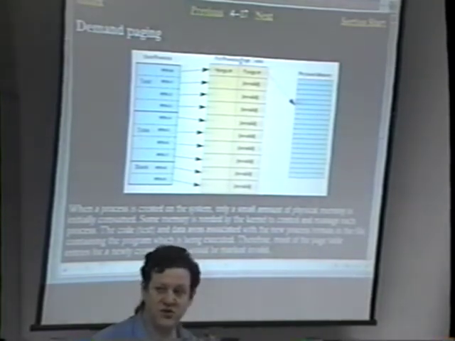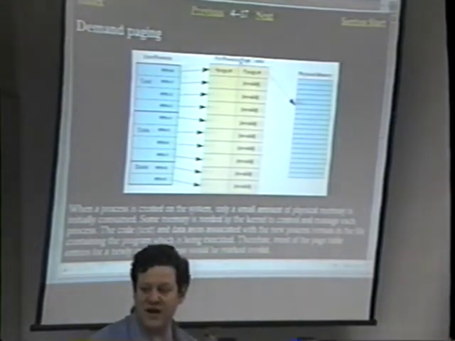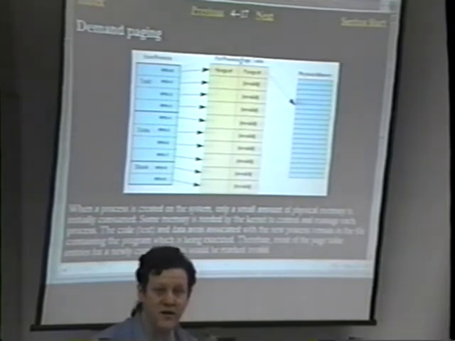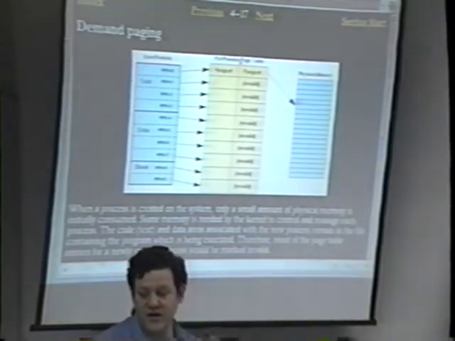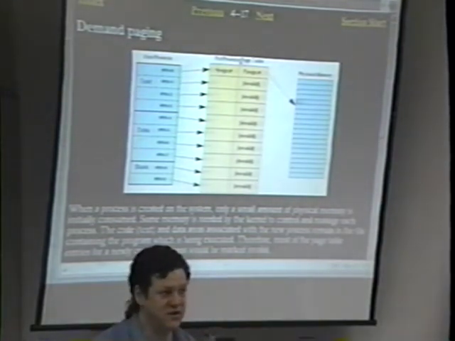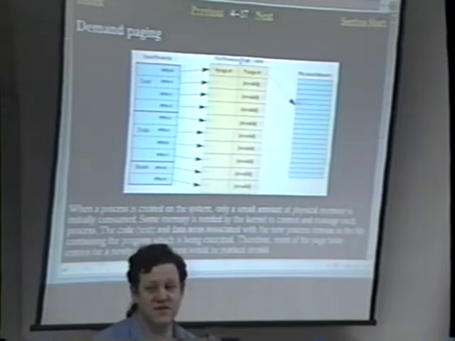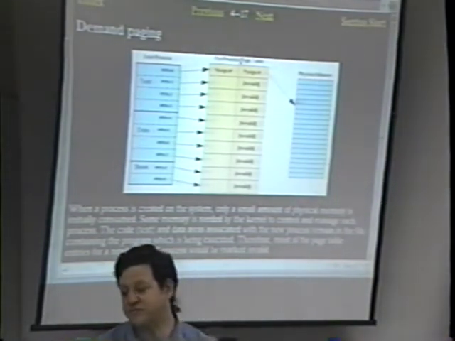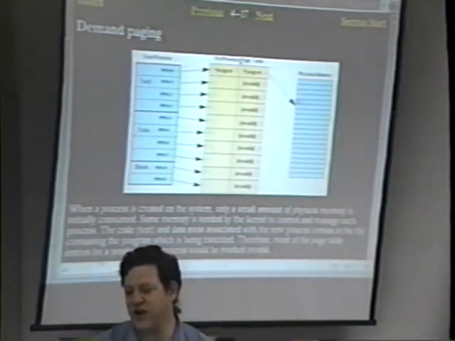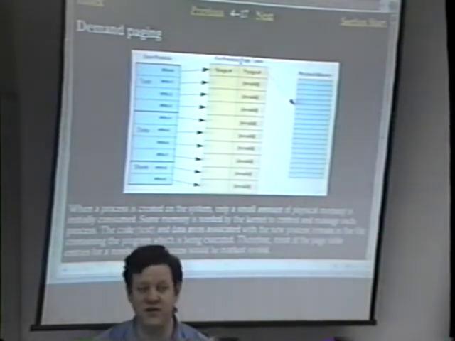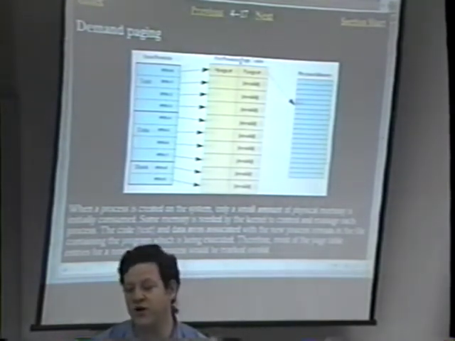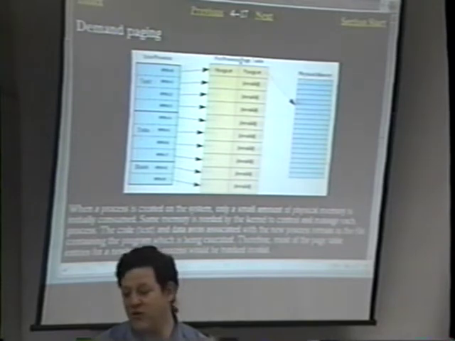Then the ones that actually need memory can use it, and the ones that are not demanding that memory don't have to use it. Again, a sparse matrix solver is an example of this, or database engines, where they may be asking for memory and they don't use the entire space of that memory image. So when a process is created, only a small amount of memory is initially initialized or consumed or zeroed out.